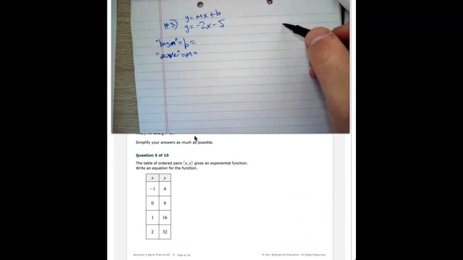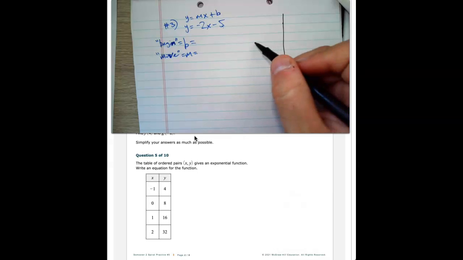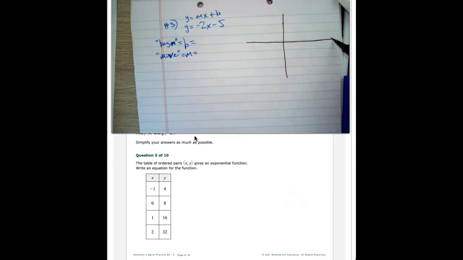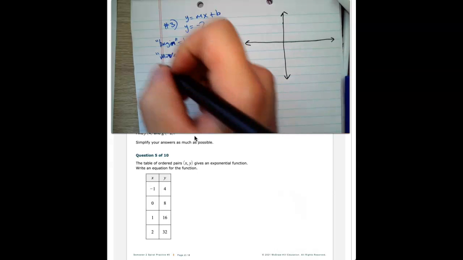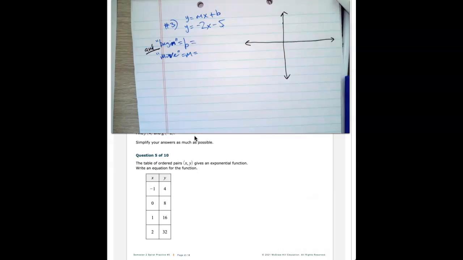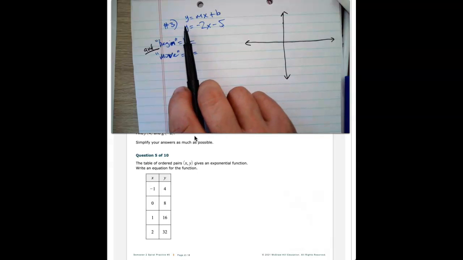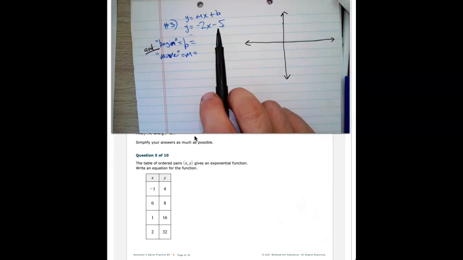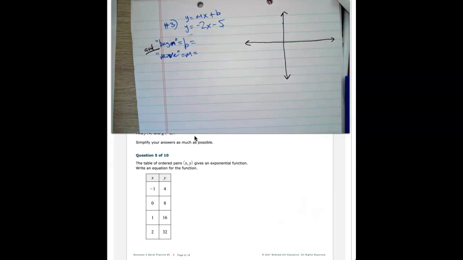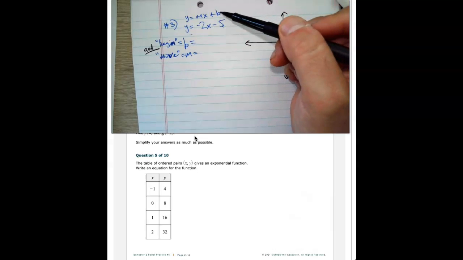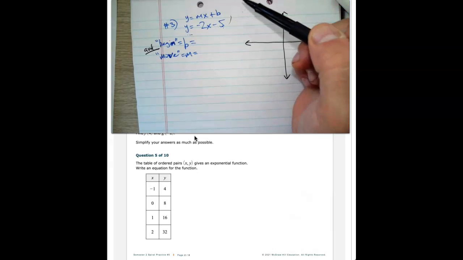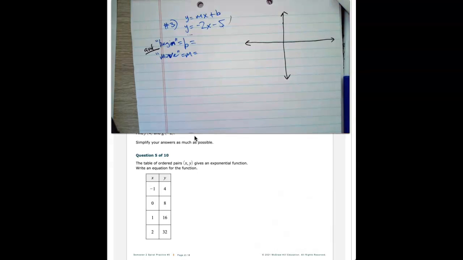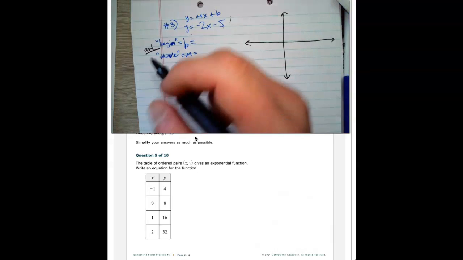Go ahead and draw a coordinate plane here. This is the most efficient way that I can graph a line. I can begin and move, and if the equation is in the form y equals mx plus b, as this one is, it is a pretty straightforward identification process. Remember, b is this number, and m is this number, so I'm going to have to push us along a little bit.